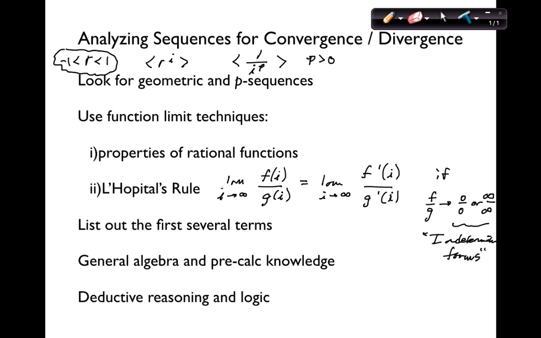We always want to show things mathematically, but you're going to think deductively. Think about reasoning, like what's happening in listing out the first several terms. What's happening, right? You want to take that into consideration as well. Okay, so this is our toolbox for finding convergence or divergence of sequences. Any questions on those? We're going to just do examples today.